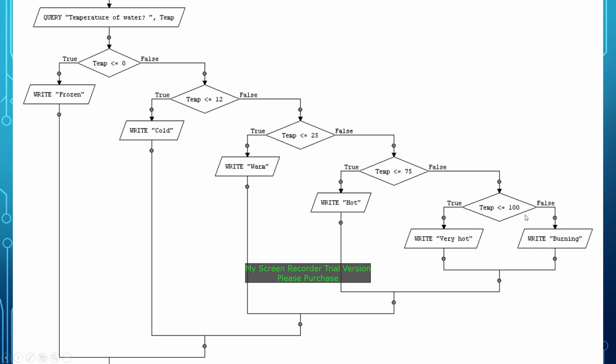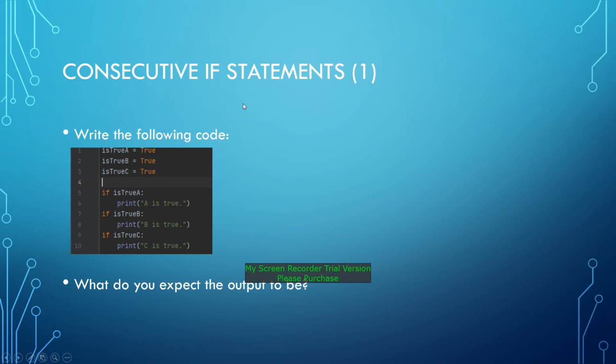So everything that does not fall in the first few categories will then execute. All right, and then you can see here, following this line, the program continues. The line at the bottom, the program will carry out the next line of code that is not indented. Okay, so now we move on to consecutive if statements.